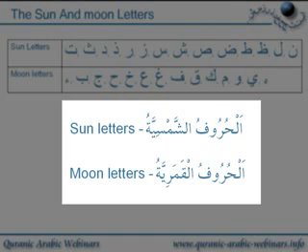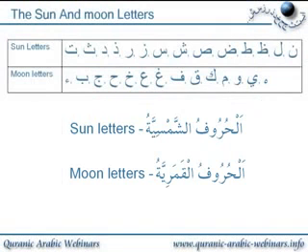So terminology: sun letters in Arabic are known as al-huruf ash-shamsiyah. Okay, and the word shams is sun. Huruf here means letters. And then we've got the moon letters, they're known as al-huruf al-qamariyah. Okay, and the moon again is qamar in Arabic. So break it down into the sun and moon letters. And we'll see later on the rule that we're looking for is actually built into these actual words as examples.